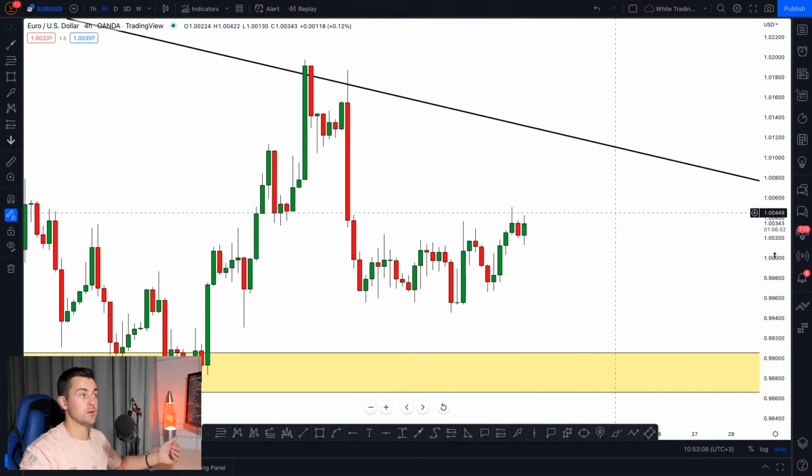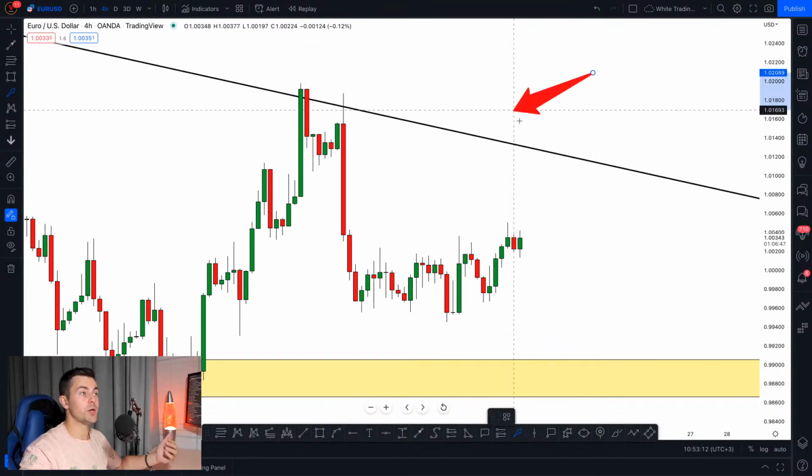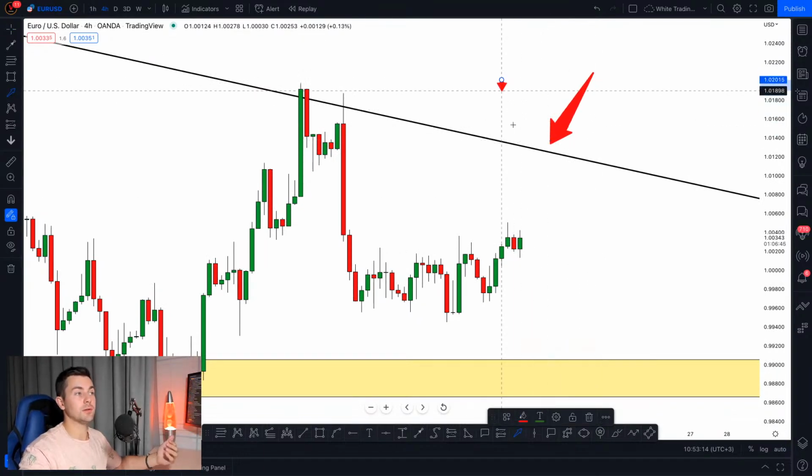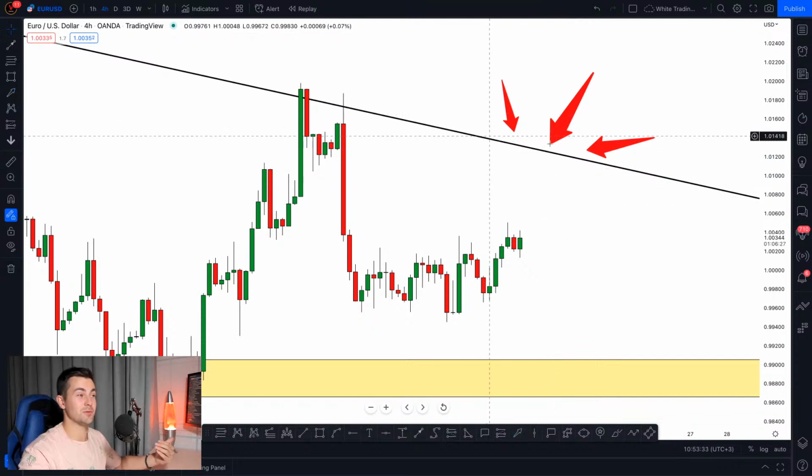So my plan on euro dollar for now is the following. For now, I am patiently waiting for one more occasional test of that trend line. Yes, and from that trend line, I will look for a confirmation to sell. In my view, that trend line for now is the closest strong structure from where to short. So I would definitely pay close attention to this one. Keep that trend line in focus, and wait for its test.